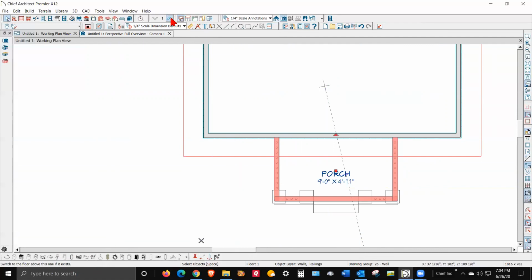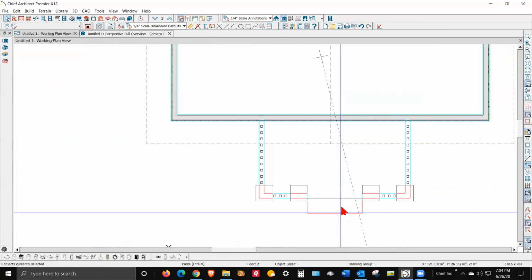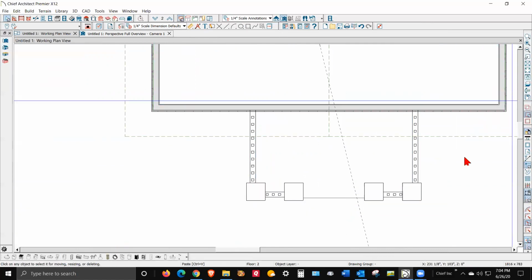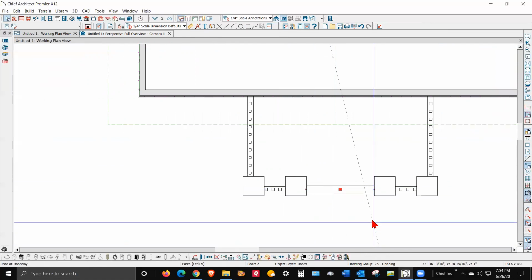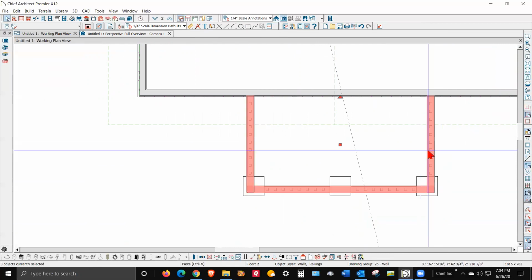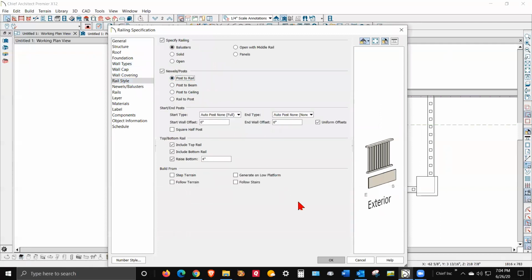You go up a floor and go edit, paste, paste hold position. We'll turn the reference display off because it's unnecessary now. Now this doorway that was there, I'll delete that. And I'm going to take these walls here and open the dialog box for all three. Go over to rail style and just post a rail.